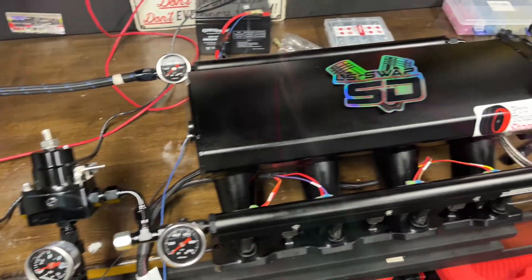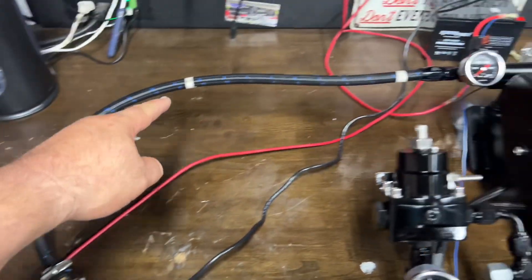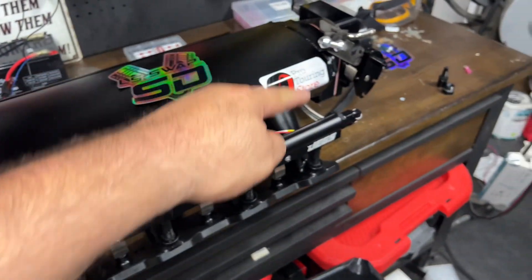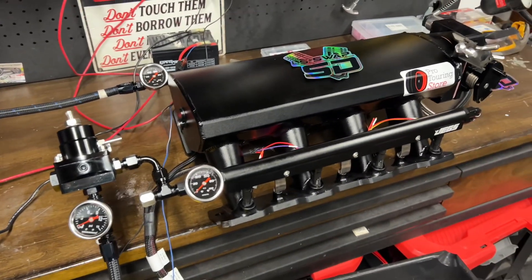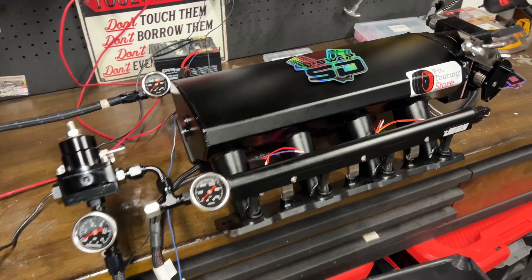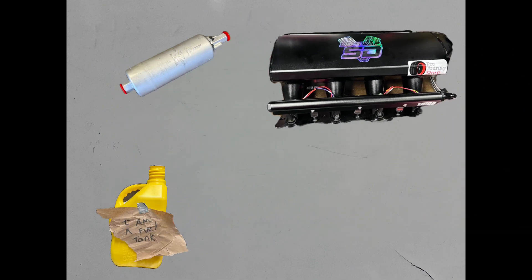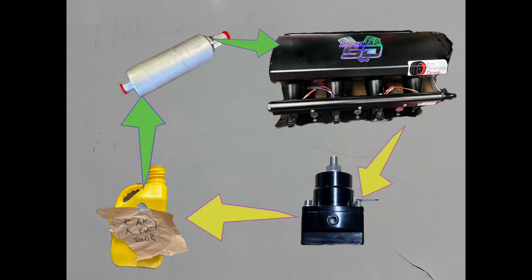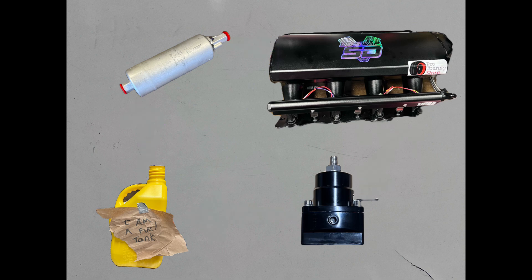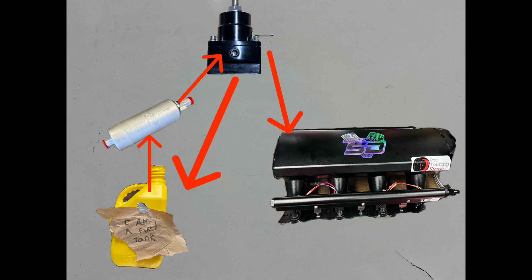So this type of fuel system is called a return system. The reason it's called a return is because you have your fuel pump, which sucks out fuel from your fuel tank, pumps it all the way to your fuel rail, fills up both sides starting with the left and then the right. From there it hits your fuel regulator, which holds the fuel until the pressure hits 60 psi, then it opens up and returns it back to your fuel tank — thus a return system. We're still going to use the same components: fuel tank, fuel pump, fuel rails, and the fuel pressure regulator causing the restriction. Remember that the fuel tank and pump are towards the back of the vehicle, so if we move our fuel pressure regulator to the back of the vehicle, that will make the return line a lot shorter. And to cause a restriction, we're going to have to cap off the right side of the fuel rail.